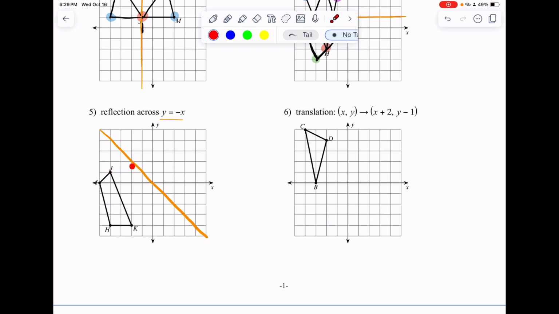So J is like 2 to the right and 1 up. And what I'm going to do is I'm going to invert those numbers. So I'm going to swap the 1 for the 2, and I'm going to go 1 right and 2 up. So J is here, and it's going to go there. Similarly, K is, let's say this was 2 right and 4 up. Then I'm going to go 4 right and 2 up, and that'll be my K location there.